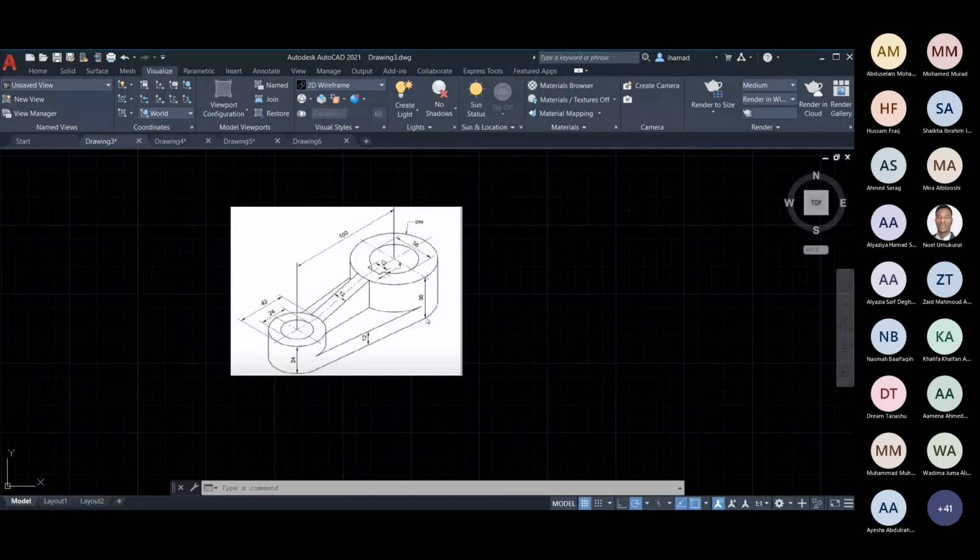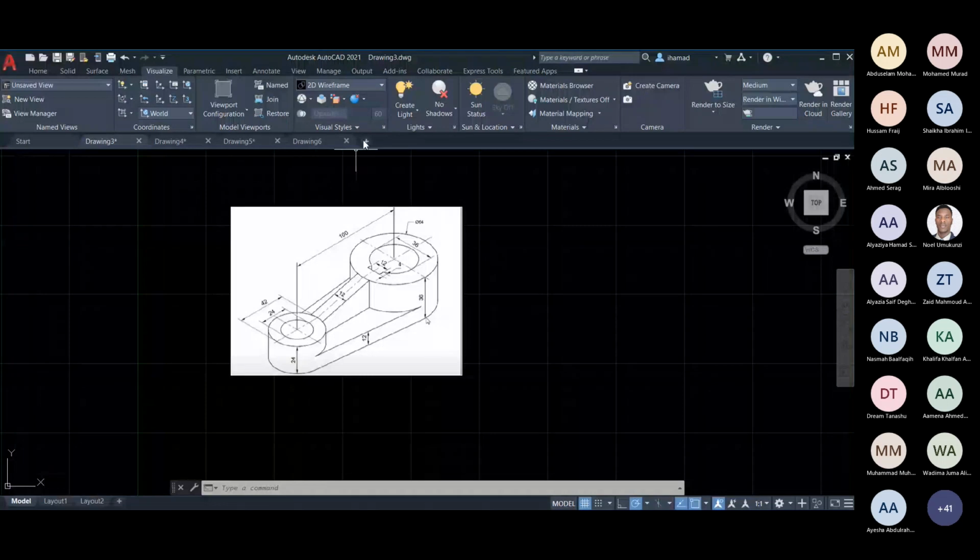Okay. Now we have this line here. It is tangent to this circle and tangent to this circle as well. And the second line on the other side is also tangent to the circles from the other side. So let's try to make the 2D drawing of the base. Then we can extrude it upwards and see what happens. After that, we can add the wedge. Then we can add the keyway here.